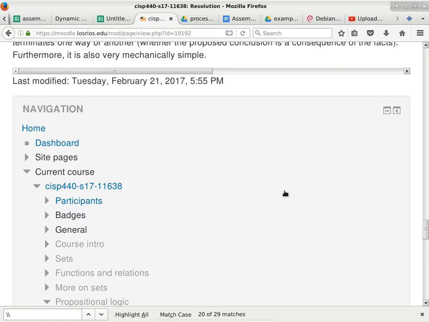And then one week after the practice exam is going to be the actual first exam. The scope of the first exam includes everything up to and including CNF, resolution, and propositional calculus.